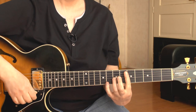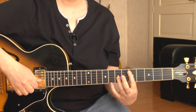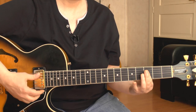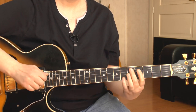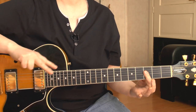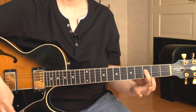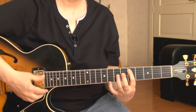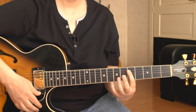The A3 section is completely identical to the A1 section, and the song ends on the G minor 7 chord. These are the last three notes, chords, whatever. Right? And you just end here. Let it ring as long as you like. You can make it short or make it longer.